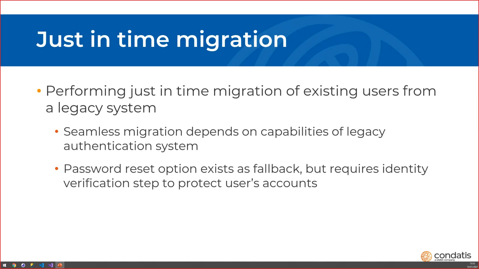If the legacy system doesn't have an authentication API that allows that, but we do know the password hashing algorithm of the remote store, it may be possible to write a wrapper API that could perform the password hashing and then do a comparison against the legacy credential store. So it's similar, but what it means is we'd be taking on the responsibility of doing the password hashing to do that comparison rather than delegating to the remote system to do the authentication for us. But we still get the benefit, assuming that it succeeds, of being able to store the user's credential information in Active Directory and the user's none the wiser. We get that just-in-time migration.